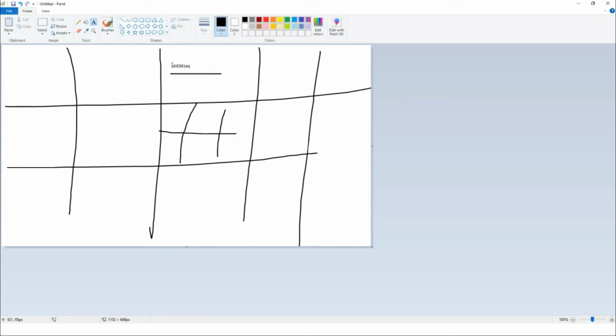Now you can say, okay, I want to specify partitioning on this. Now you can partition based on where you are on the square.